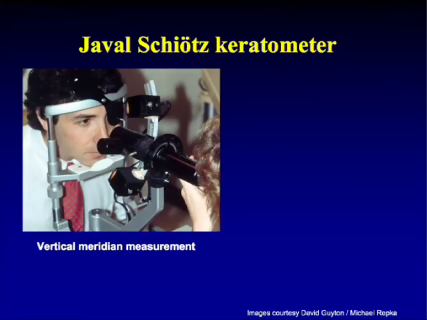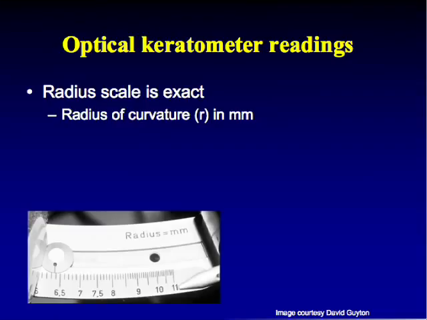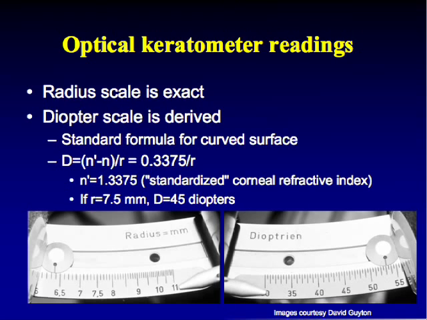And you do a vertical meridian measurement, and you do a horizontal meridian measurement. So with this style, you have to do 2 measurements, but you get your 2 powers, and then you read it off here. You get the radius of curvature from the size of the mire, and then that corresponds with a certain power in diopters, assuming that the refractive index of the cornea is 1.3375, which it generally is. So that's that question someone asked me at the break about converting from radius of curvature to diopters of power.